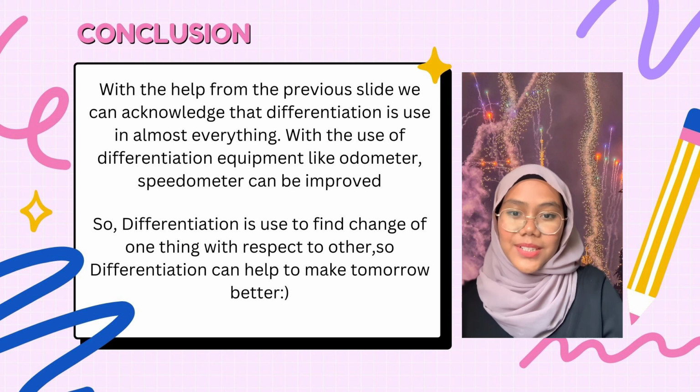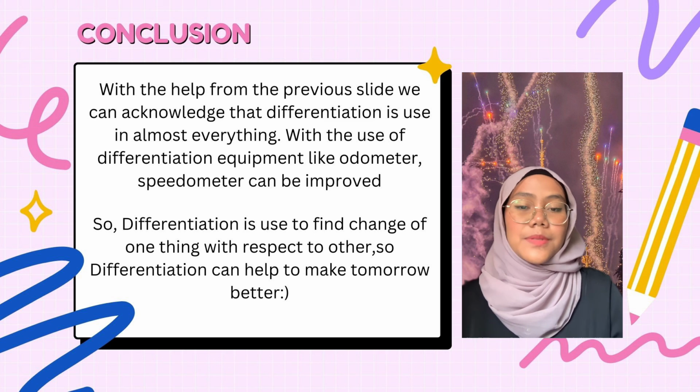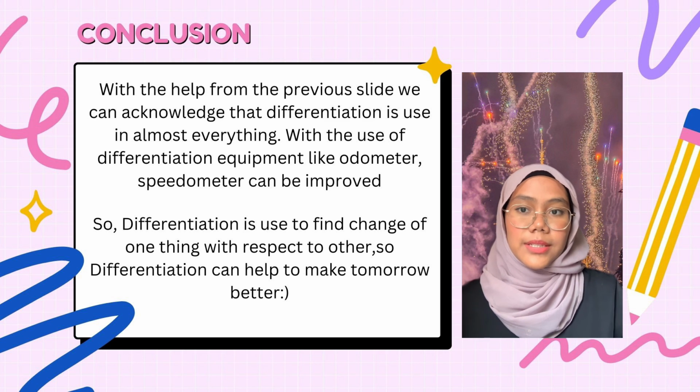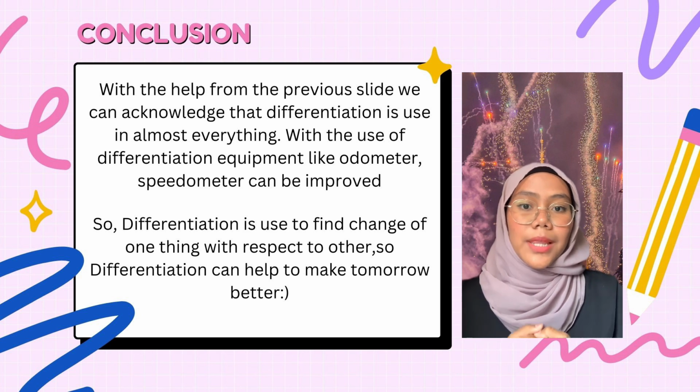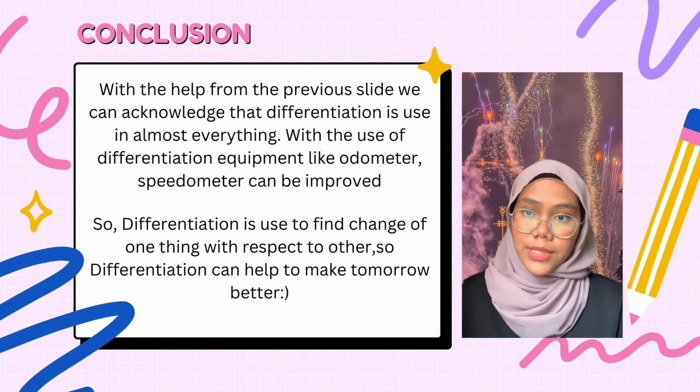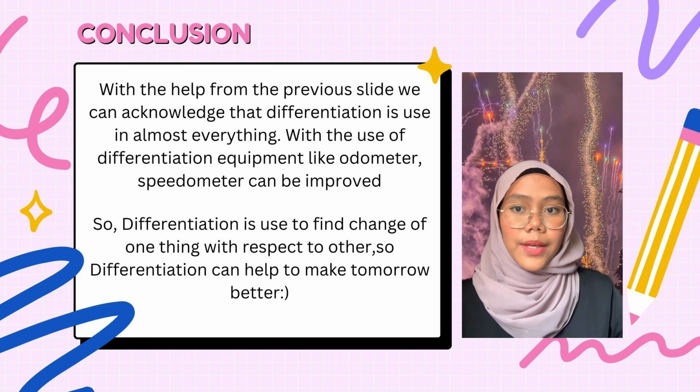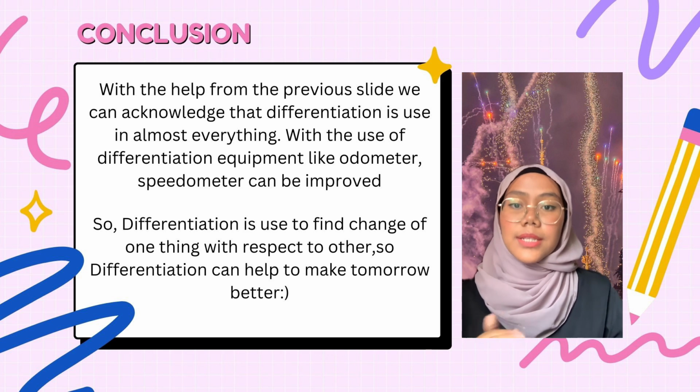In conclusion, with the help from the previous slides, we can acknowledge that differentiation is used in almost everything. With the use of differentiation, equipment like the odometer and speedometer can be improved. A function is said to be increasing when its gradient is positive and decreasing when the gradient is negative.